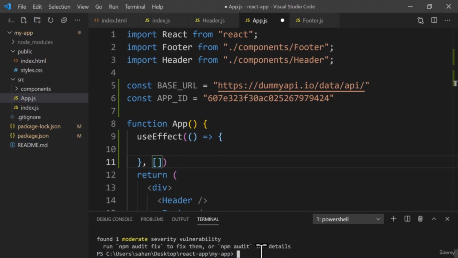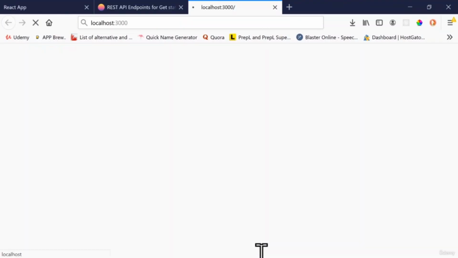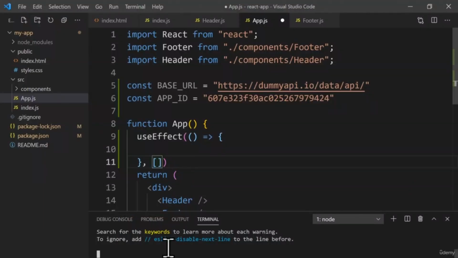We use npm start to go inside the application again. We go back to the VS Code. Now we need to import Axios.